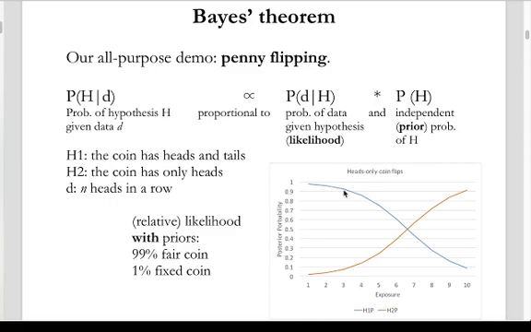Now, as we get more and more heads piling up, eventually we start to consider, I came into this situation thinking that it's almost certain that this was a normal coin, but now I'm kind of beginning to wonder, because we've just flipped, let's say, 5 heads in a row. That seems pretty unlikely if this were a fair coin, and more likely if it's a fixed coin, right, with 2 head sides. So now at this point, maybe my certainty about the fairness of the coin is going to be down to maybe something like 70%, and I'll assign something like 30% probability to the idea that this could actually be a trick coin.